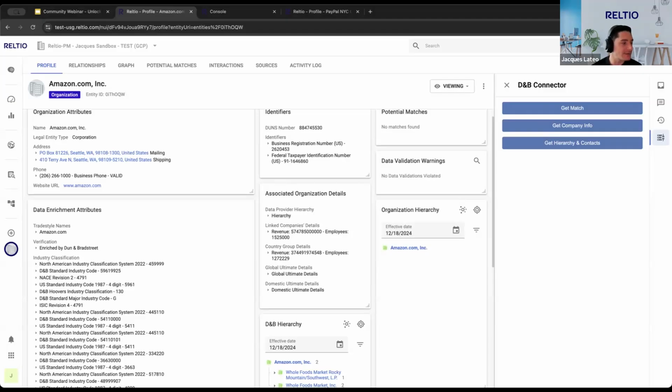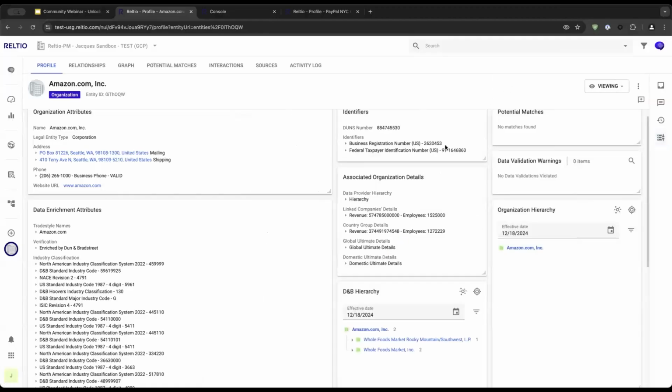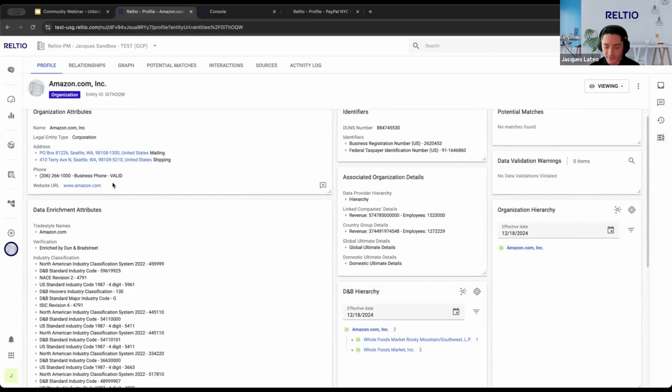So yes, DNB can return more than one candidate actually when we make the request, but we would select the best one. Okay, perfect. Okay, so that's what I've prepared for a demo that was on demand.